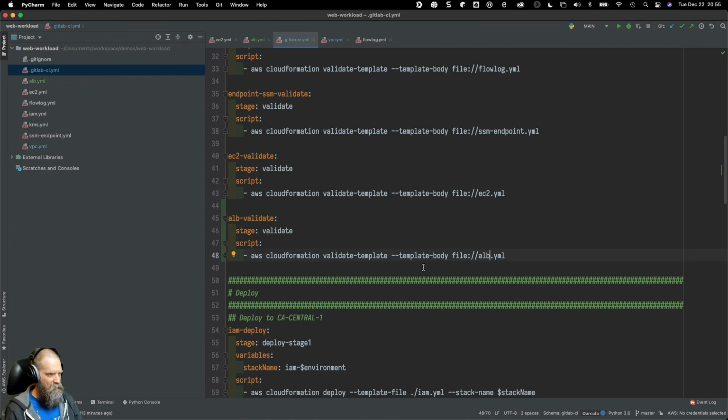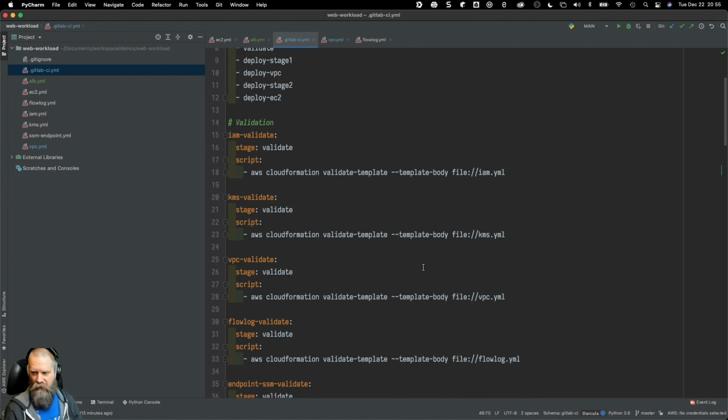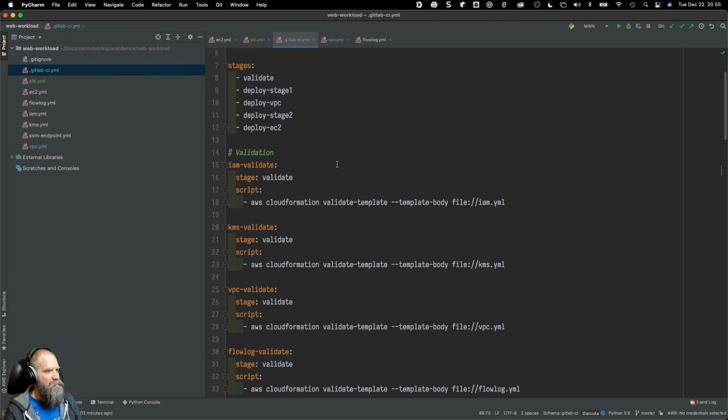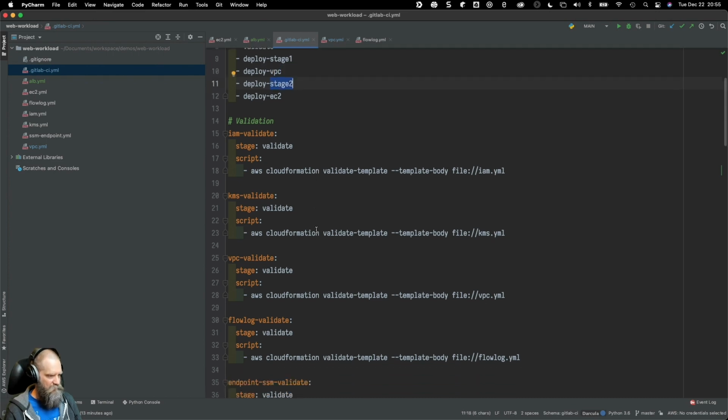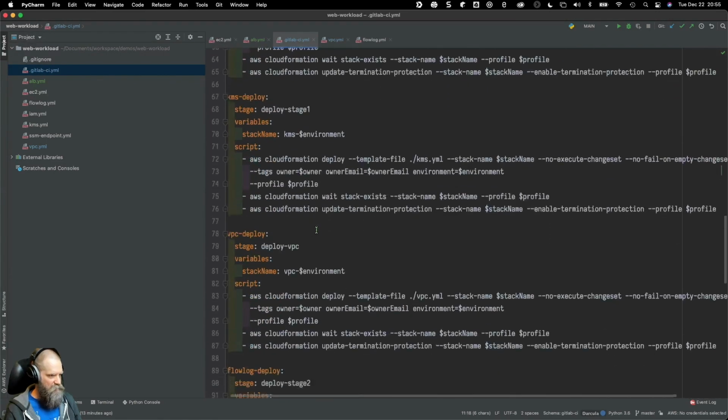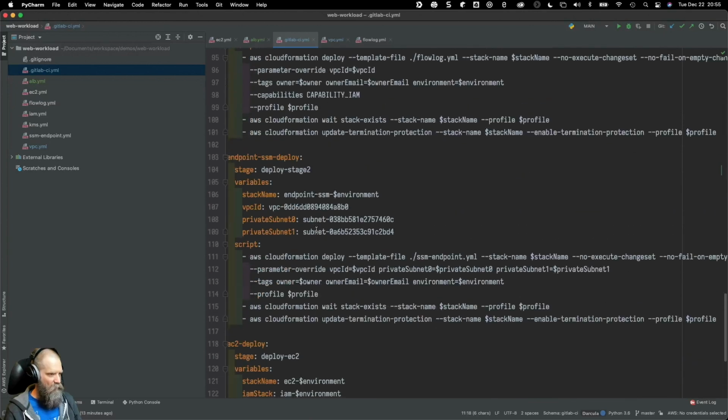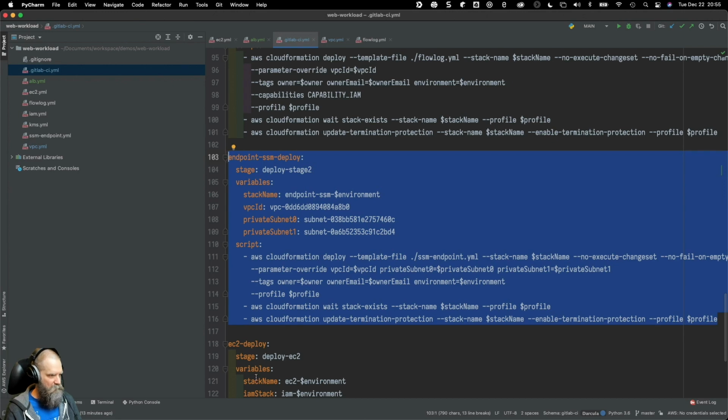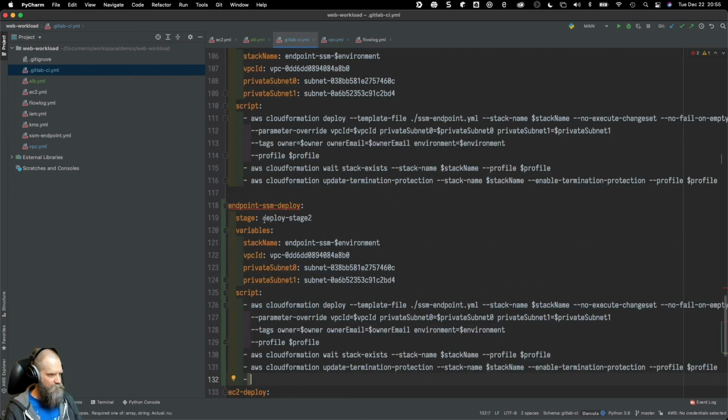Okay. Now I'm going to deploy the load balancer. I know we've already put the auto scaling group there, but I wanted to get that working tonight. I wasn't sure if we'd actually make it this far. So I want the VPC has to be there, and then we can put the load balancer. So we can find stage 2, flow logs. We'll just grab this, and we can dump that here. Okay. Whoops. So we're going to call this ALB.